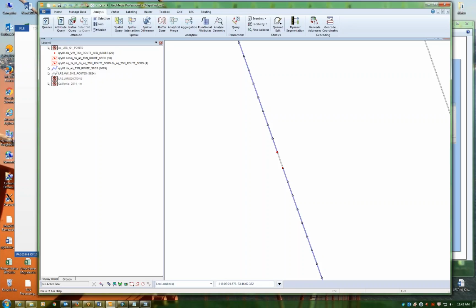But that said, you guys are going to continue to develop and maintain this TSN route seg data using the workflows I've already showed you. And this same QA/QC process can be used to verify that what you've done is valid. That makes sense? Yeah. Especially for bringing in new data, but even if we're modifying existing data, I get that.